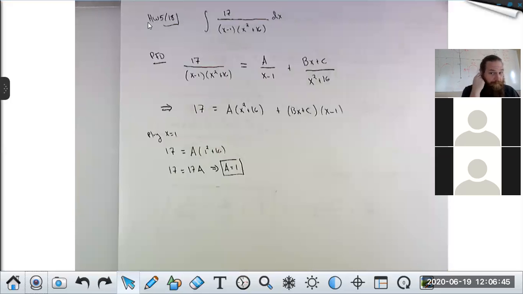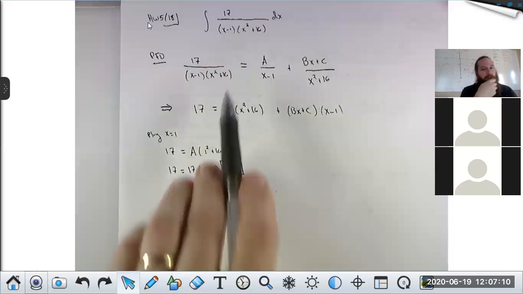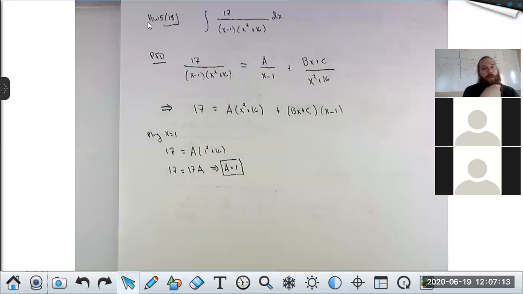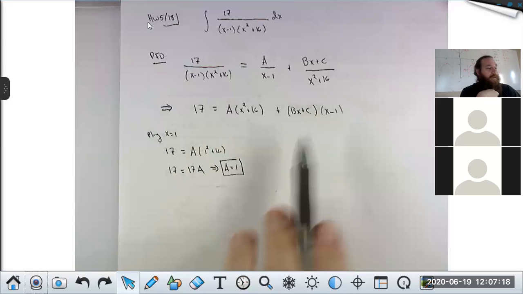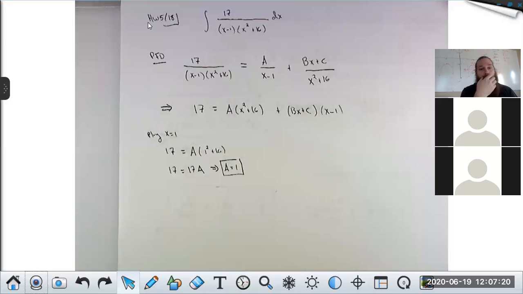Now, I have two little secrets that I want to tell you that I'm not supposed to tell you, but I'm going to tell you anyway. First, if you are comfortable with complex numbers, then there is no such thing as an irreducible quadratic. Every polynomial factors over the complex numbers. The roots of x squared plus 16 are plus and minus 4i. And I could plug in 4i for x here and make a lot of terms drop out.